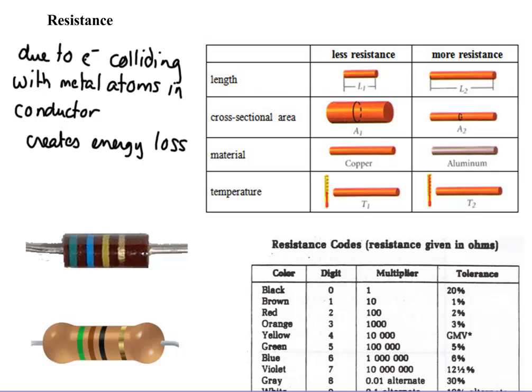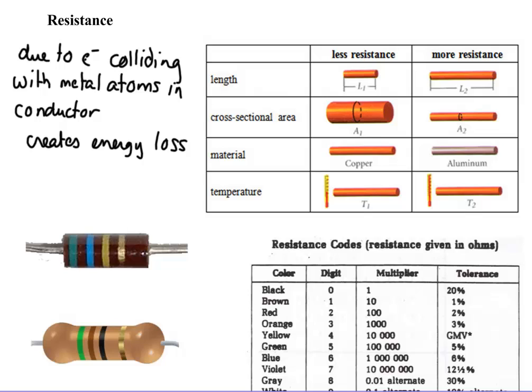The longer the conductor, the more resistance it can generate, which makes sense because there are more metal atoms that the electron can collide with, the longer it has to travel through a conductor. Cross-sectional area: the bigger the cross-sectional area, the less resistance something has. So if I have a long distance that something needs to be carried, if I can have a big diameter wire, then it's going to have a lower resistance than a skinnier diameter wire.